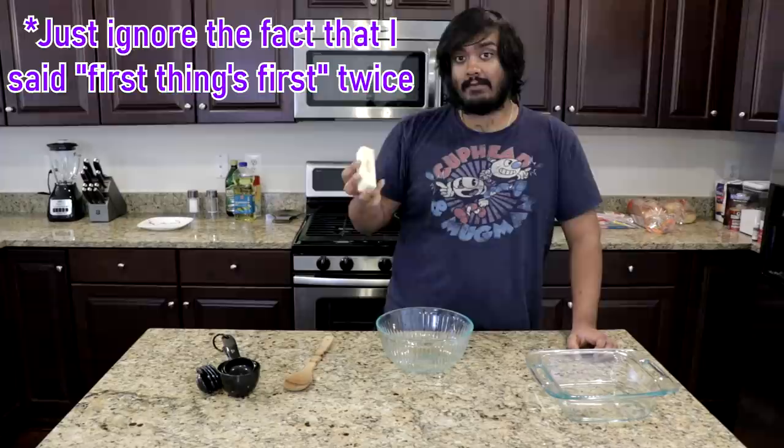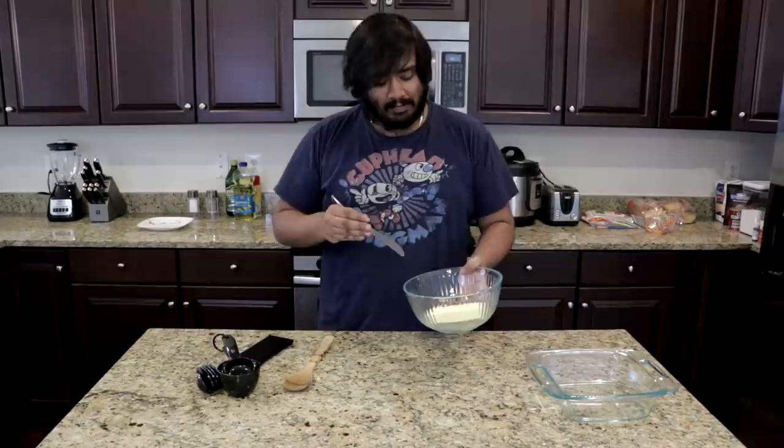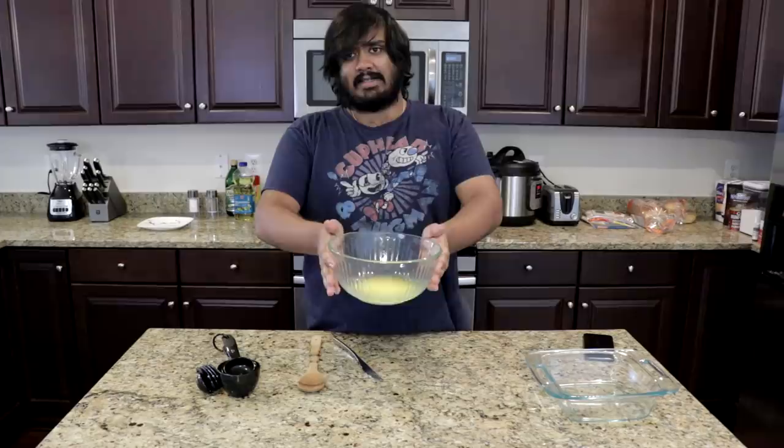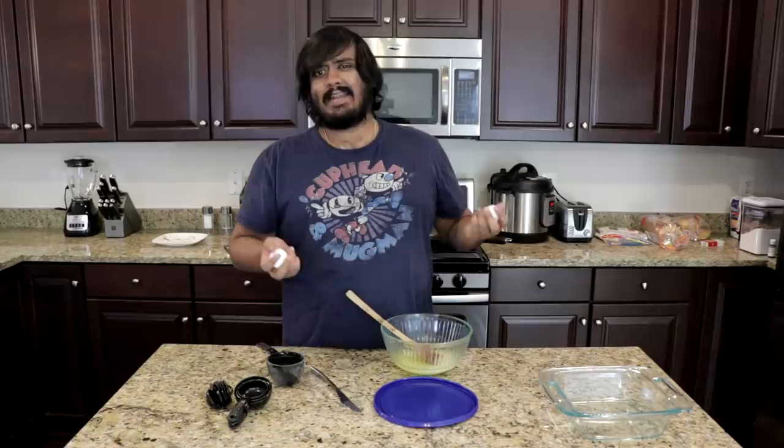Let that guy heat up and get ready to make your brownie mix. First things first, you're gonna need a half cup of butter — which is the whole stick. Take this and put him in the bowl. You want to melt this in the microwave, but it'll melt faster if you cut it up into little pieces. Our butter is sufficiently melted — look at that guy swish around. Then you just add in a cup of sugar and two eggs. If you want a more cake-like brownie you can add three eggs, but I like my brownies more on the fudgy side, so I'm just gonna add two.